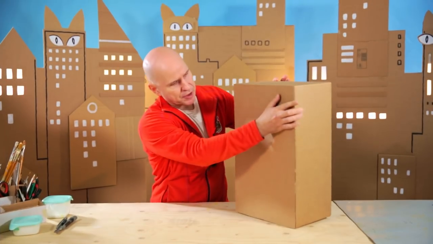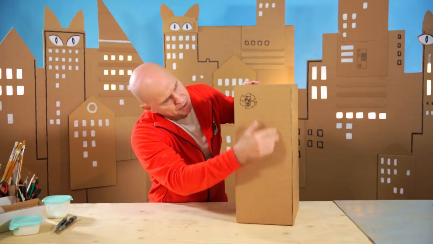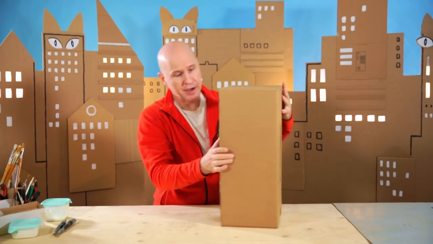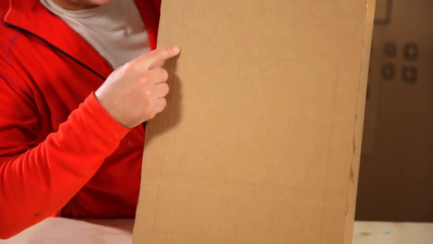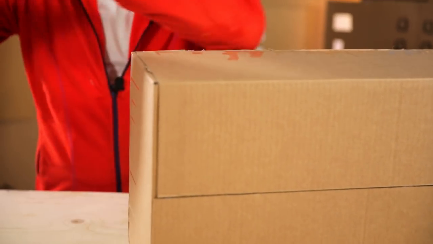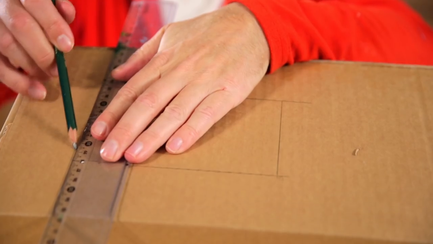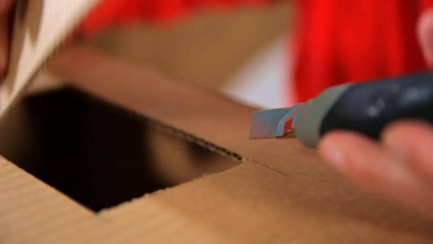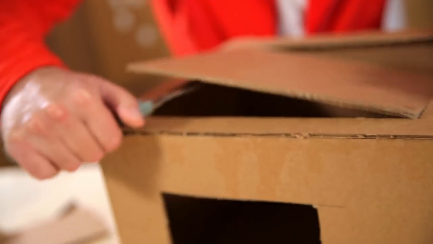We start with a box a bit like this, you know, a bit tall and slim and glued together at both sides. Next we draw a big cafe window in the front of the box and then a smaller one on the side. So I bring up my ruler and draw a smaller window. Cut them out like this.